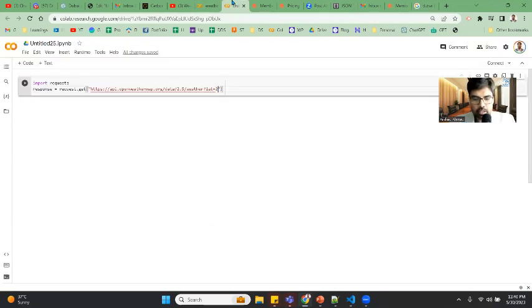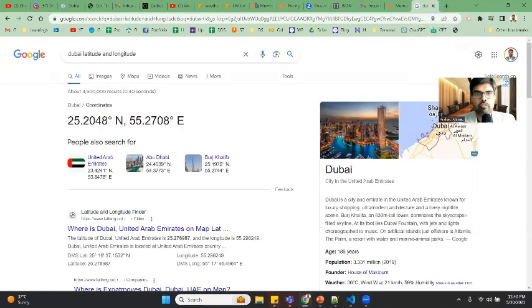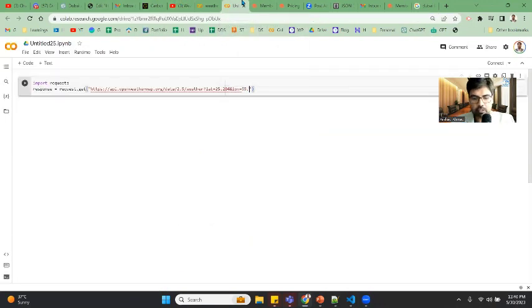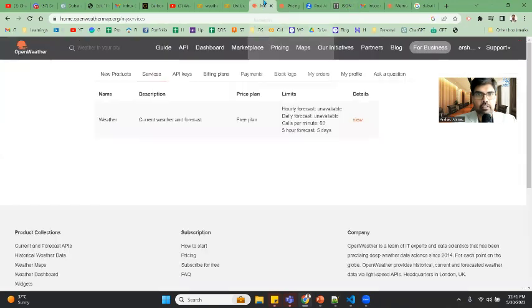So lat is equal to 25.2048 and lon is equal to 55.27. After that is the main thing we need for testing: what is our key? This is very important. This is the key that we have generated here.